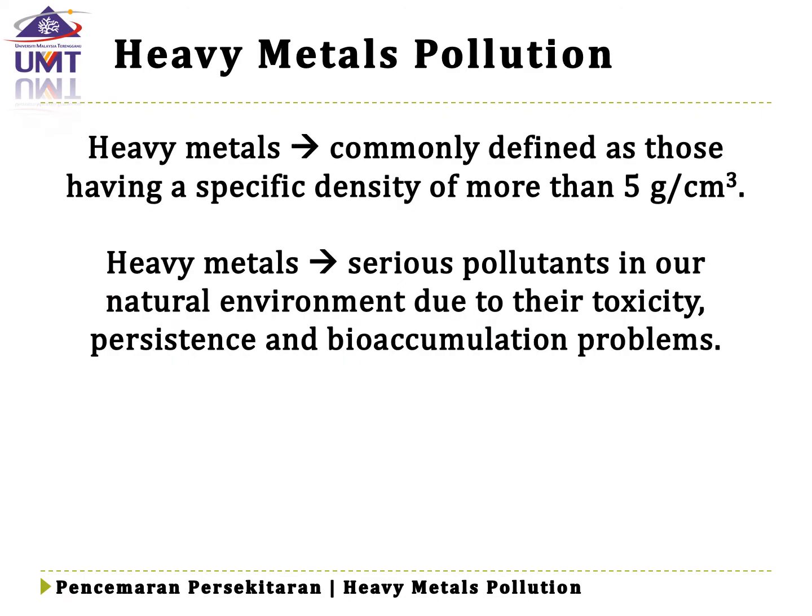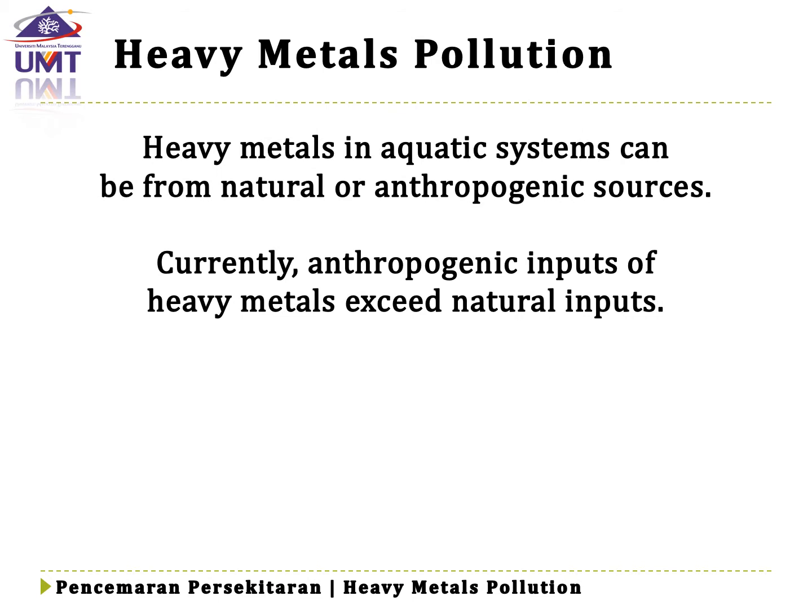Heavy metals are commonly defined as those with a specific density of more than 5 grams per centimeter cube. Heavy metals are serious pollutants in our natural environment due to their toxicity, persistence, and bioaccumulation problems. Heavy metals, in aquatic systems, can be from natural or anthropogenic sources. Currently, the anthropogenic inputs of metals exceed natural inputs.